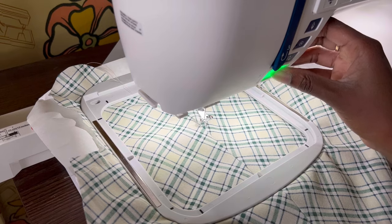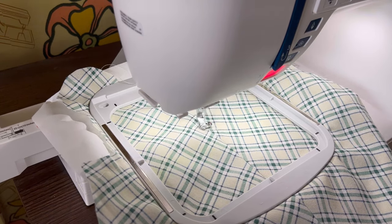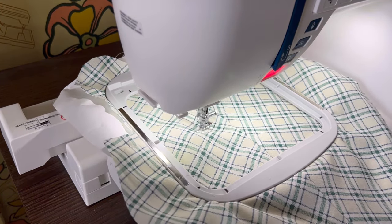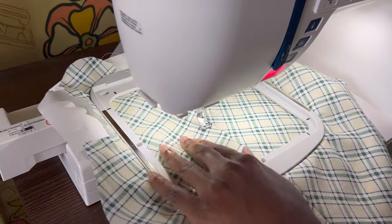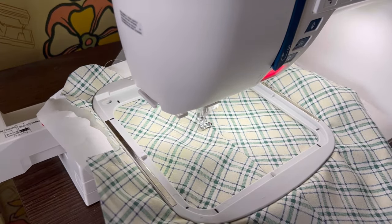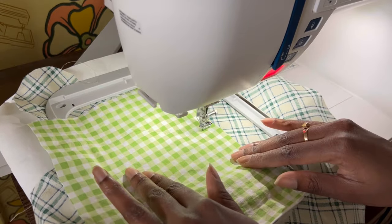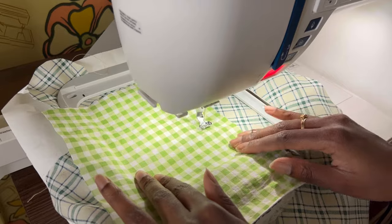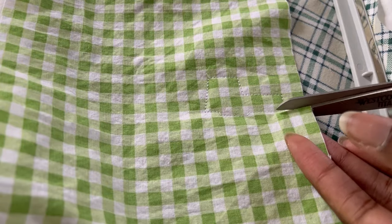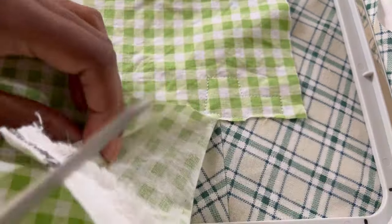Now it's time to stitch. I was feeling a bit brave — I did not do a touch stitch, which I usually do every single time I embroider. I just decided to go for it, feeling the design was simple enough to figure out as I went. This machine is very forgiving and allows you to skip ahead a step or jump back a step, so when I put the first stitch down without adding my fabric I was able to go back a step and correct it — I really appreciate that for a beginner learning to navigate computerized sewing.